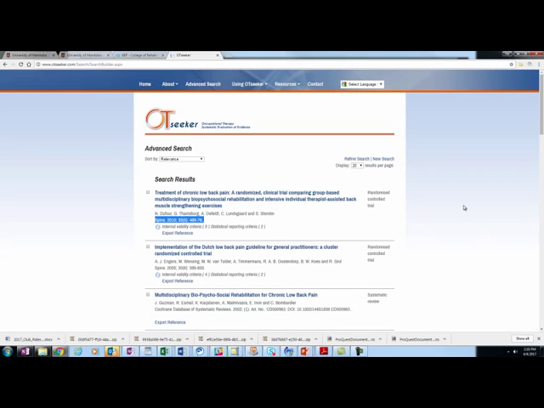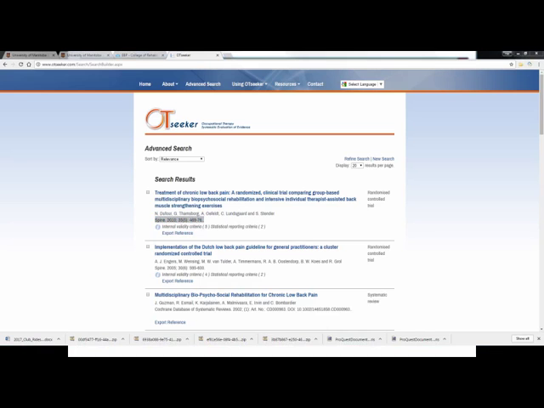So again, it's a great resource for doing a quick search to find high evidence information on particular topics relevant to occupational therapy. And the nice thing about this particular tool is that you don't have to actually include or build your own search filter. So OTSeeker is another great resource to go to.